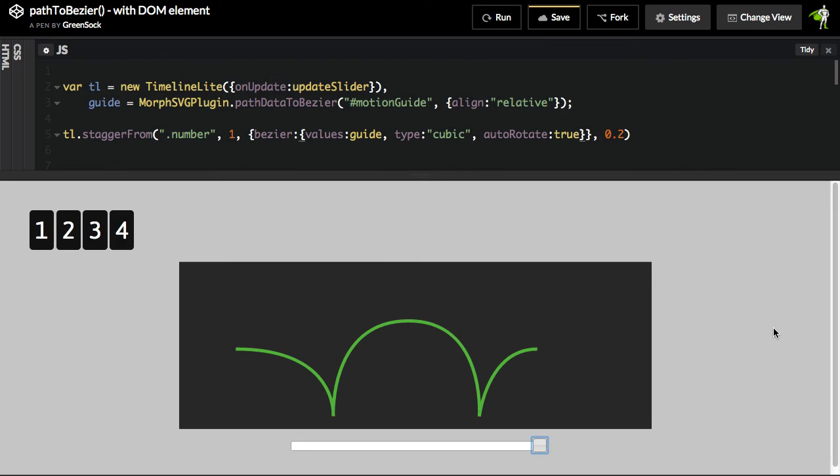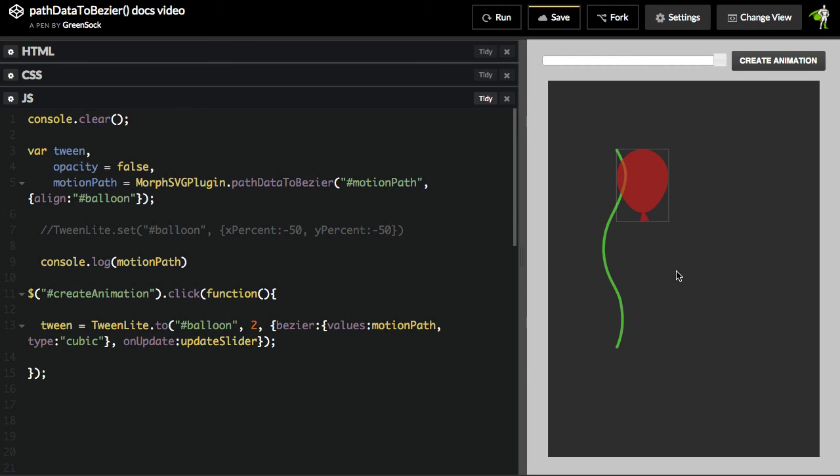It's really cool. Now, what I want to do is show you a little bit of a gotcha. This works really well because these lines start out basically with a rotation of 0. It's a very flat line. There's no angle really at the beginning of this line here. But if we go over to our other demo we've been using with the balloon, I've changed it so that we're just aligning the balloon to the path. So we have an animation like this, and the top left edge is locked to that path. Now this is a very steep angle, if you will, and watch what happens.